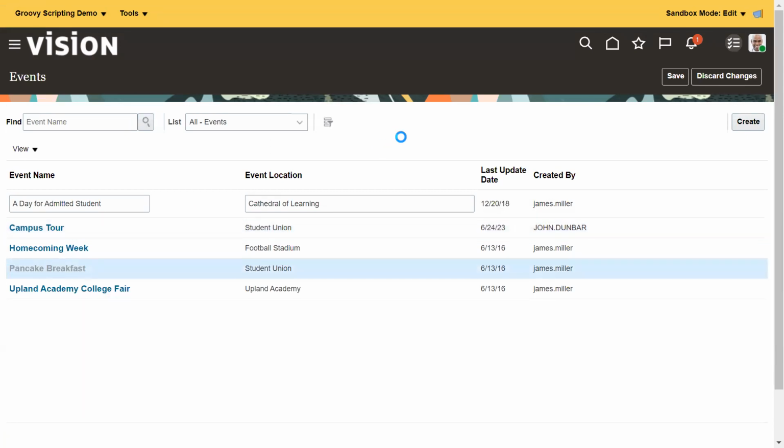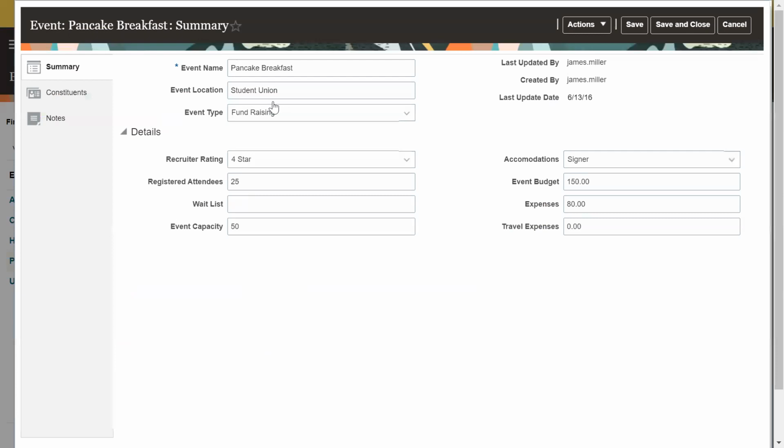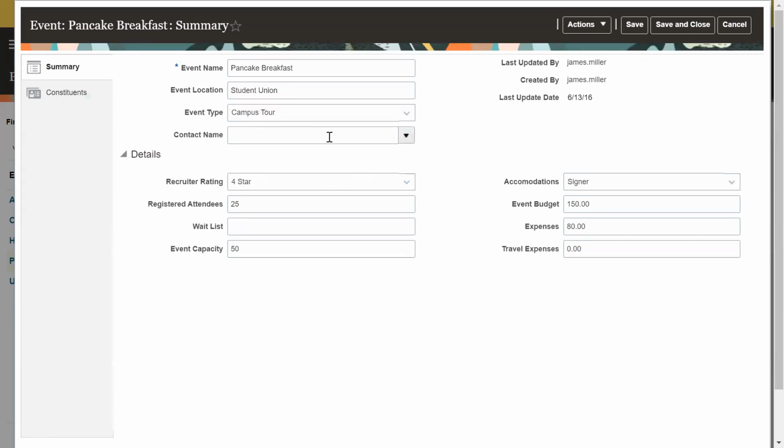We'll pick new event, and then we'll update. We'll change the event type so that our contact will display, and we'll select the contact, and we'll save.